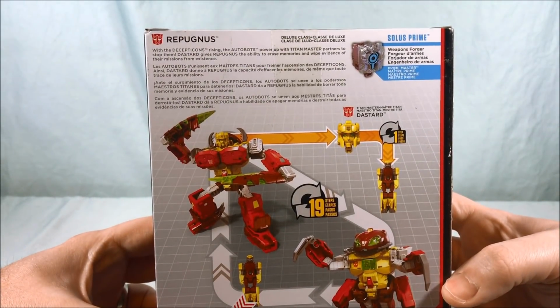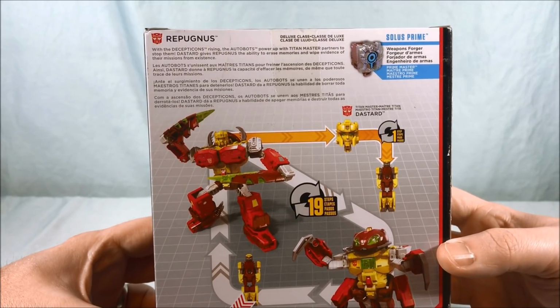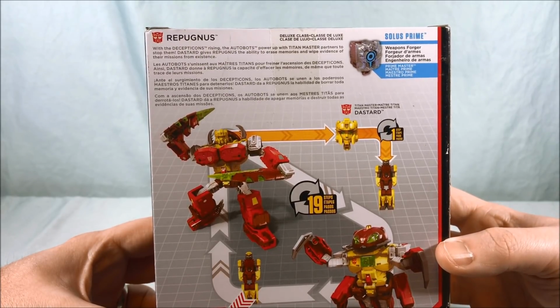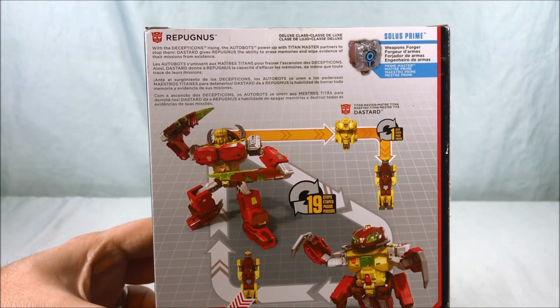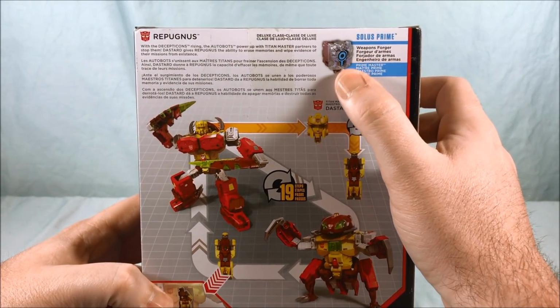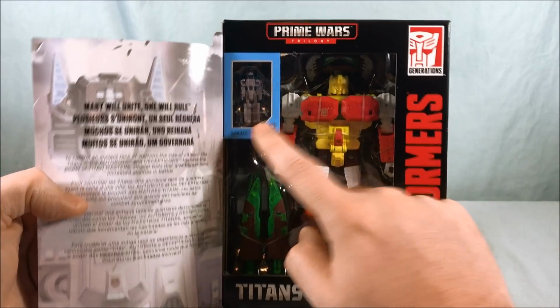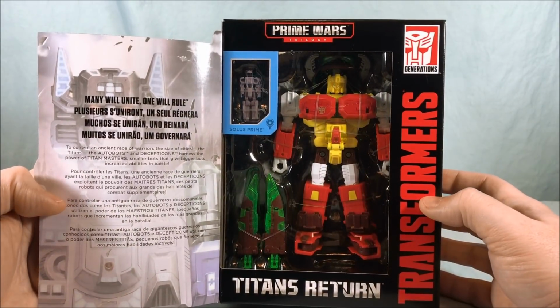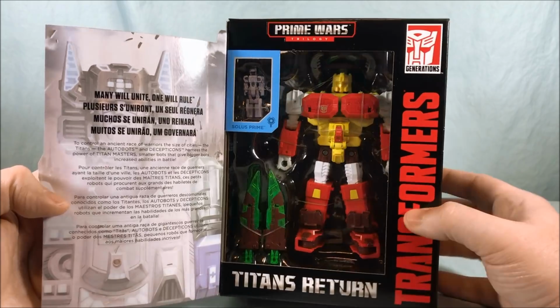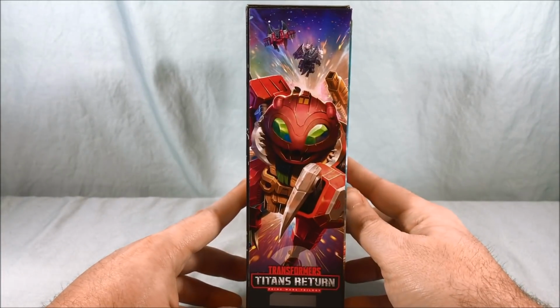Repugnus. With the Decepticons rising, the Autobots power up Titan Master partners to stop them. Dastard gives Repugnus the ability to erase memories and wipe evidence of their missions' existence. Very interesting. Now he also has Solus Prime, a Prime Master here, so he actually comes with a Titan Master and a Prime Master, so that's pretty cool. I think the color scheme looks great, and I can't get over this packaging. It's so beautiful. I really love this.